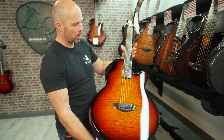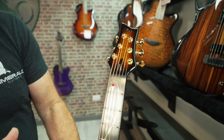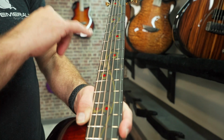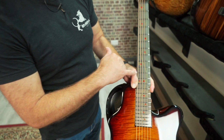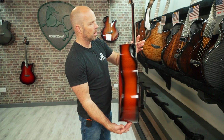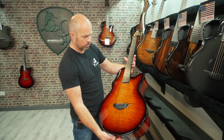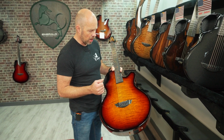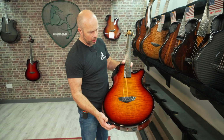I think that goes really, really nice with that top. Beautiful color combination there. It's got gold hardware, the gold Gotoh 510s with the gold logo, and then that inlay is just beautiful. So we've got the vines with the red dots, I guess they're probably Phoenix orange dots I'm looking at there. Absolutely lovely combination. We do a lot of quilted maple, but flame maple has that similar kind of really holographic look. It really moves well with the light.